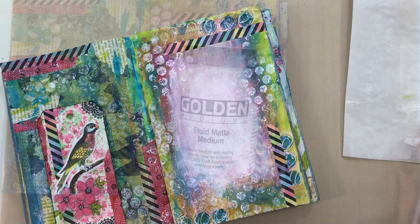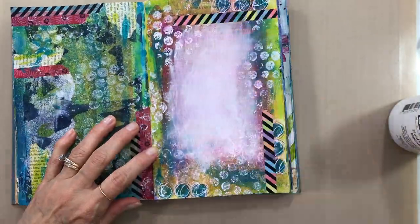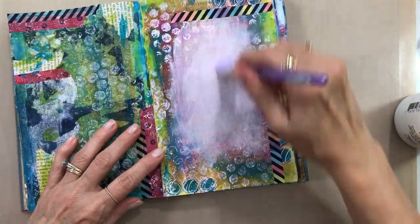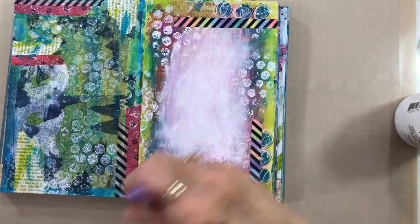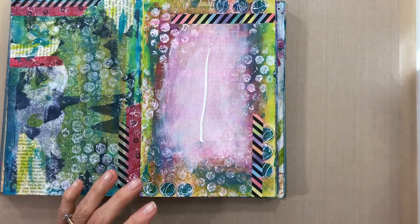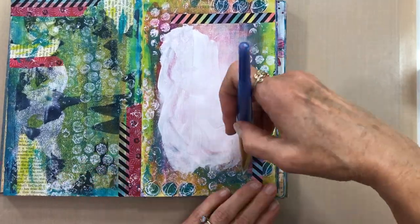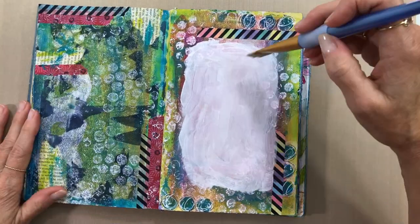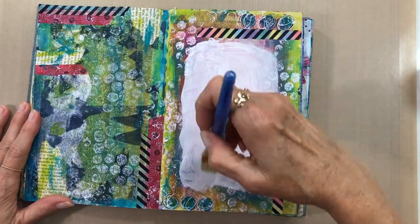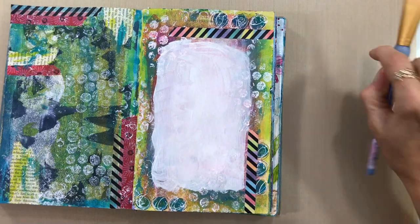And then I took some of the fluid matte medium to cover that area because I felt like the pink was coming through a lot. And I thought maybe if I put a coat of the matte medium there, the pink paint wouldn't seep through so much. I put the matte medium in there to be a barrier between the paint and the gesso, the watered down gesso that I was putting on again.